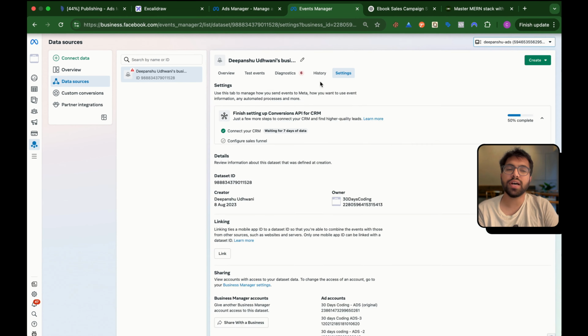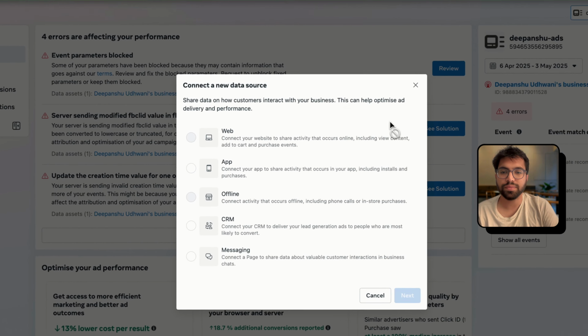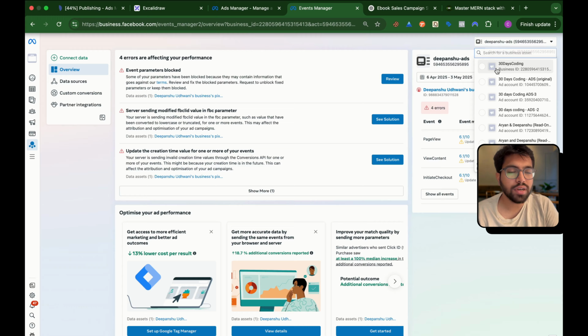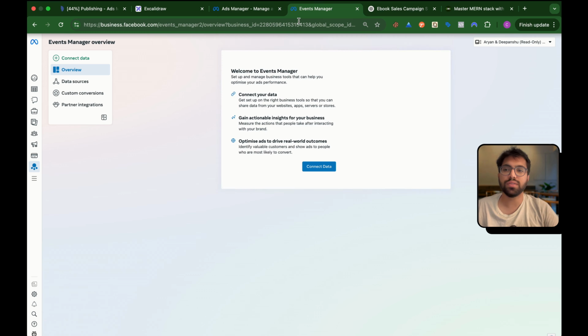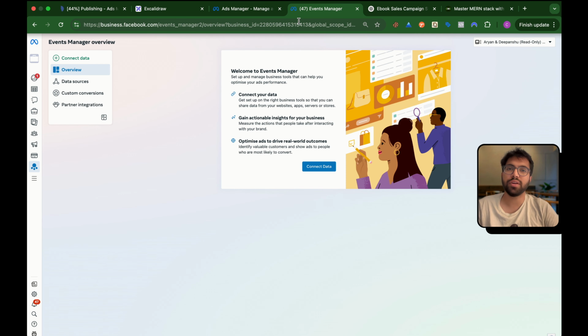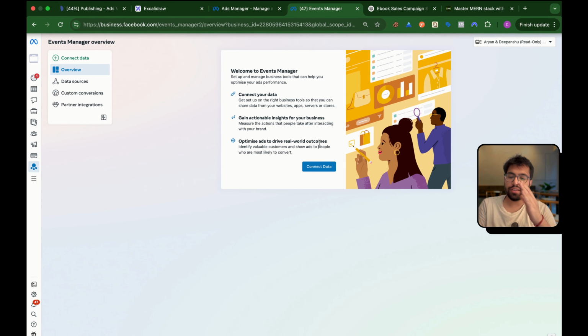And once you are here, I'll just show you one demo. Let's create a new one. This particular segment of Facebook ads is crucial if you want to pick events from your website. If you don't have this pixel code on your website, you won't even know whether this traffic came from Facebook or not. It will not be able to distinguish. So it's very crucial. Just understand this.